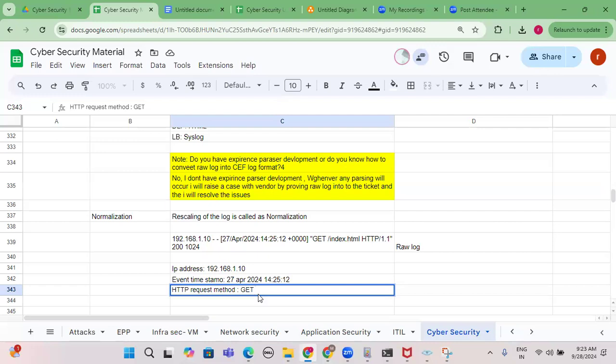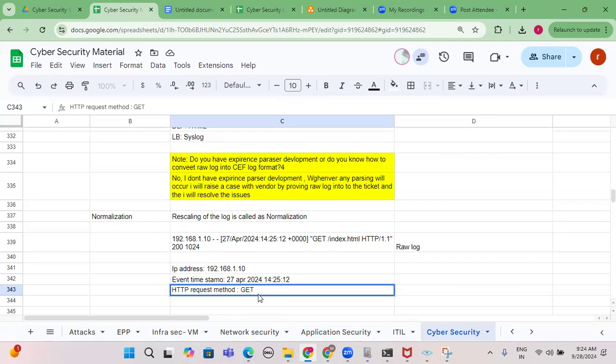In case the data source or log source action is showing as block, what is the conclusion? It's already been in the blacklist, already block listed. Whether it's a false positive, true positive, false negative or true negative, it's a true positive.